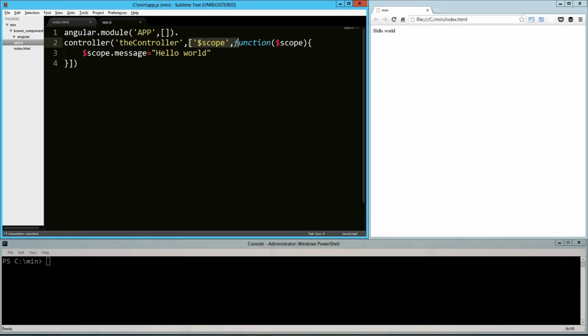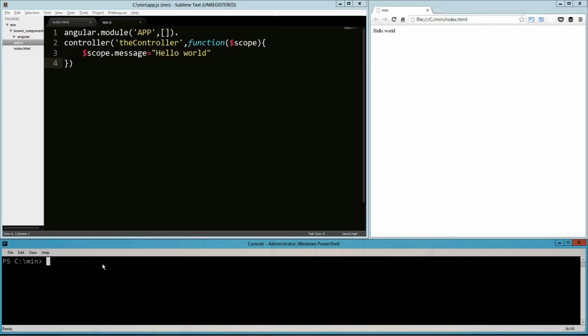But what you will find online is a lot of times people won't include the array syntax. And that's fine. In this example, it totally works. I'm refreshing here. It totally works. Nothing wrong with that. However, when you get to minification, you're going to run into a problem. And again, specifically when you get to uglifying code or whatever they want to call it, there's a potential that it's going to change the name of this variable that's passed in and where it's used in order to minify it. And when you're working on a large code base, that's something you want. I mean, you want to minify that code as much as possible.